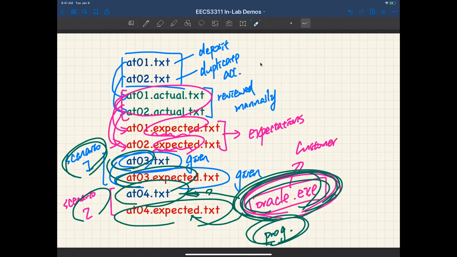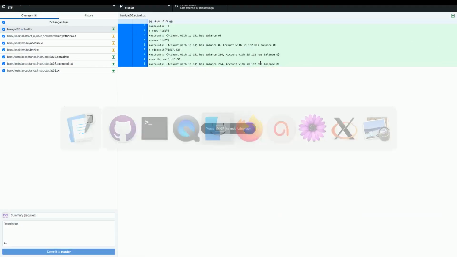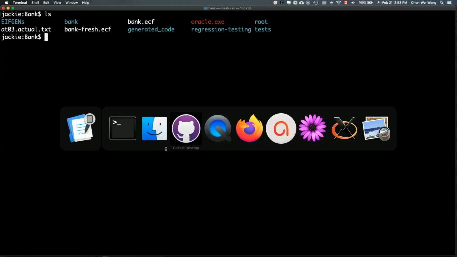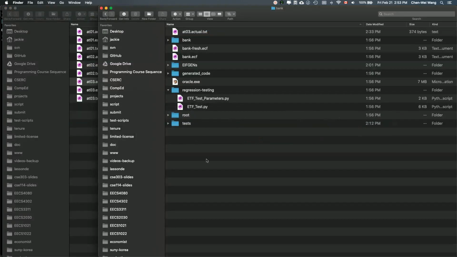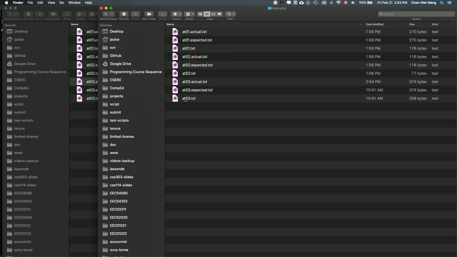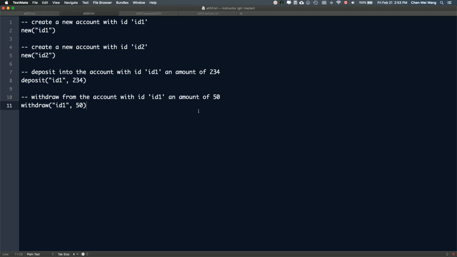Okay, so now what we want to do is this. Let me go back to my folder over here so it's easier for me to illustrate. Okay, let me just go back to my ETF project folder over here, and then I want to create a new test basically. So I'll go to AT03, I will simply copy and paste, and then I will rename it to AT04. And then I'm going to add something a little bit new.